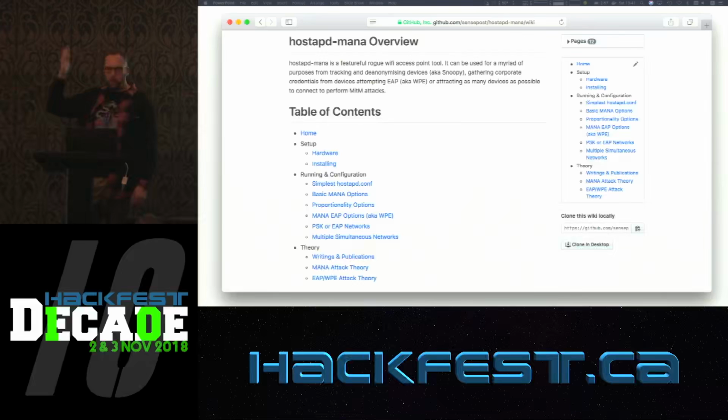So since then, BetterCap came along. It's a toolkit built by EvilSocket, and it's awesome. And it just does all of this stuff in a nice Go framework with decent plugins. Everything works. So I've deprecated Mana Toolkit, and what I'm saying is just use BetterCap. And there's no magic that Mana does with BetterCap. They just work really well together.